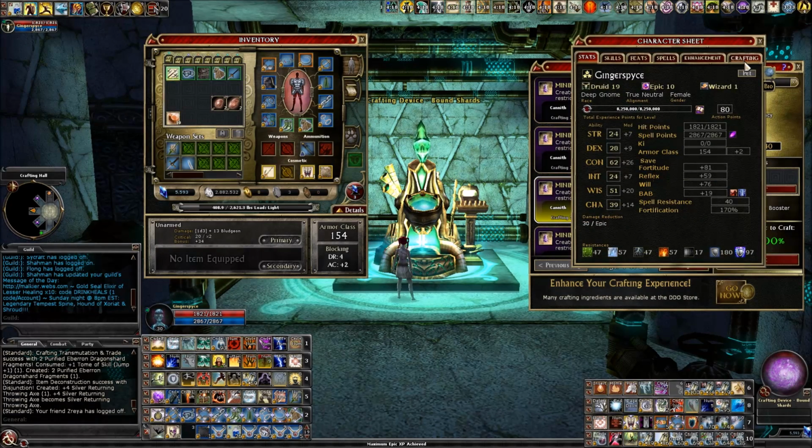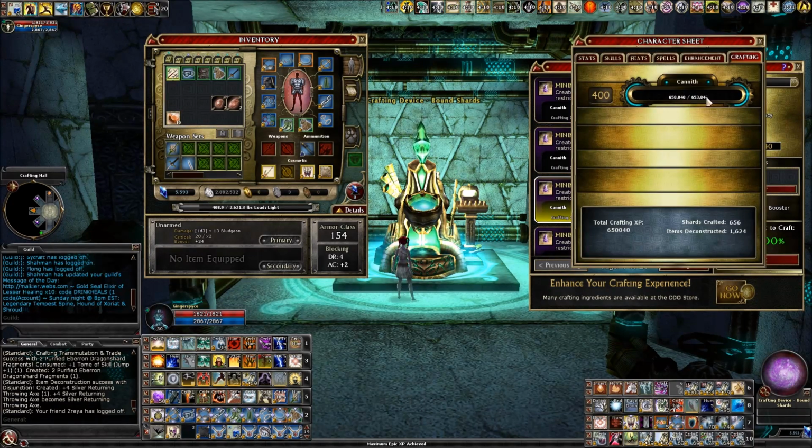Now if you hit your character sheet and go over to the crafting tab, you can see there's only one crafting school now. There used to be 3. If you had levels in the old system, they will translate to the new system. There's a mathematical formula to convert all those old levels to the new system. The max level in the new system is 400. I'm going to say this too, level 400 isn't all it's cracked up to be, but I'll talk more about that later.